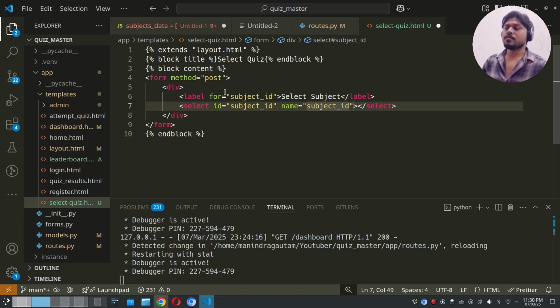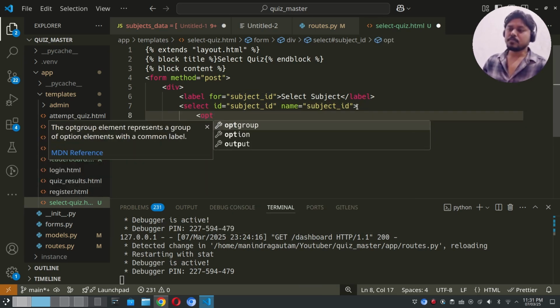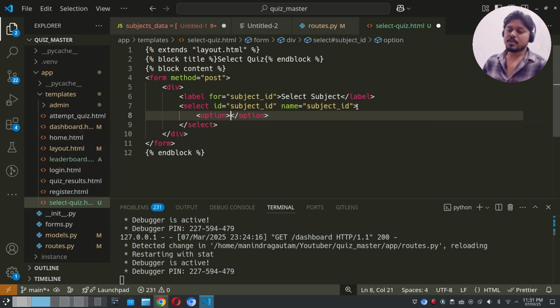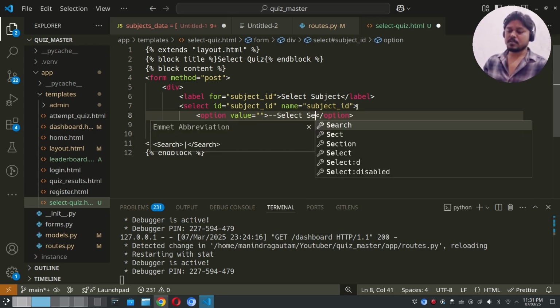So we can pick the form value using the name attribute, and inside the select we have to provide the option. So the first option will be a blank value, because we have to show the option to select only. This will not be a valid option, but just the initial option, the first option that will show every time if you haven't selected any option. So select subject.